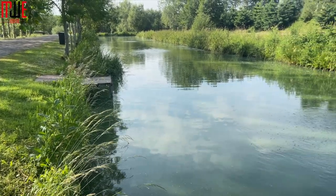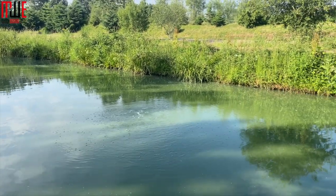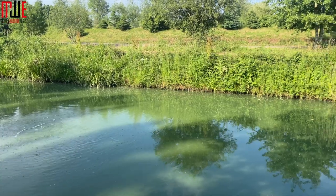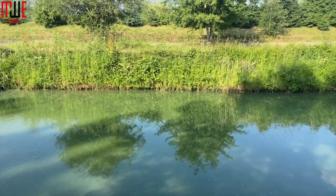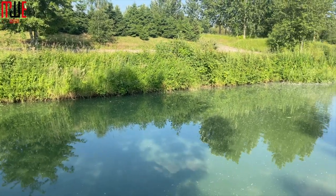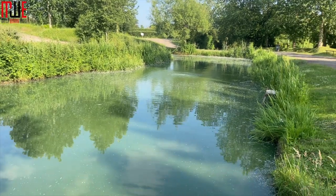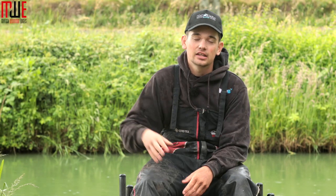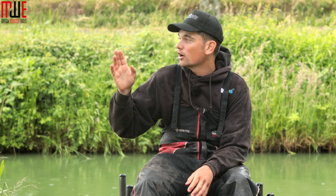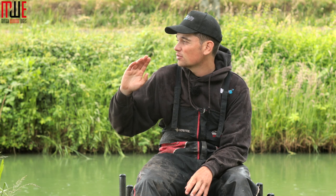So starting off today, it's been the first day and I've drawn Canal 9, which isn't a great peg, to be honest. I wasn't really happy to be here, not because I didn't feel like I was going to have a good day's fishing. This lake's fishing quite steady, but the problem is there's a lot of good pegs in your section, and on this event you're just trying to win your section, so I wasn't too sure I was going to get on. Pegs 1 and 3 have been really good pegs lately. There's a lot of cover across, and they're a bit wider and they always hold a few more fish, so I expected, to be fair, to really struggle to beat them today, and that's how it's turned out.